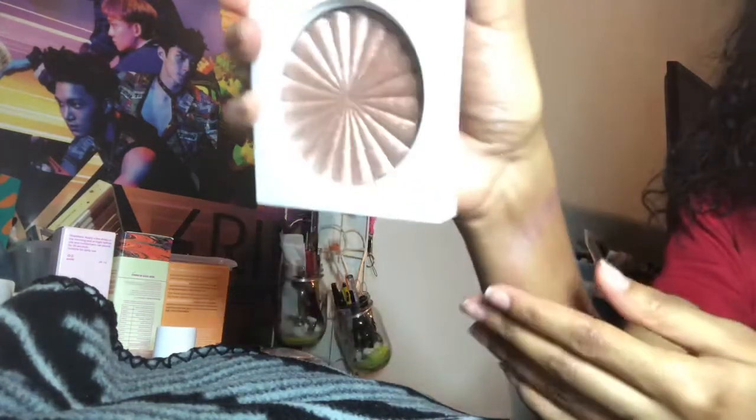Definitely keeping this. And last but not least, this Ofra highlighter I just got recently. I'm going to be keeping this one as well because I just got it, like I said. And, oh gosh, can I open it? So this one is in the shade Blissful. Just got this from Sephora, and it looks like that on the inside. I've never tried Ofra. I've only used this once. I liked it, so I'm going to be keeping it. And as my first time trying Ofra, I do like their formula. It's really pretty and nice on the cheek.